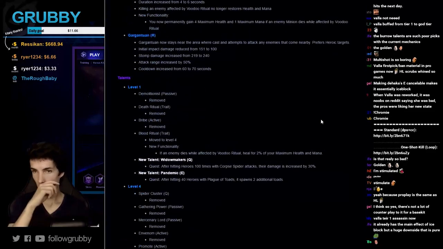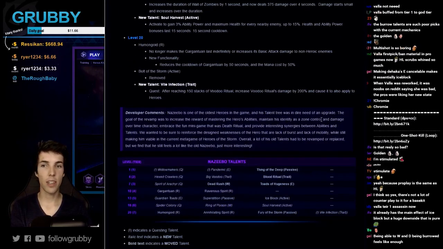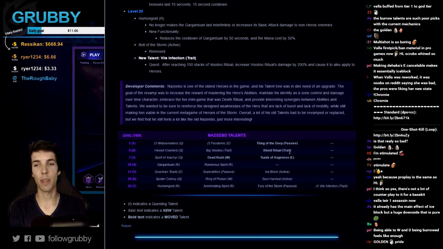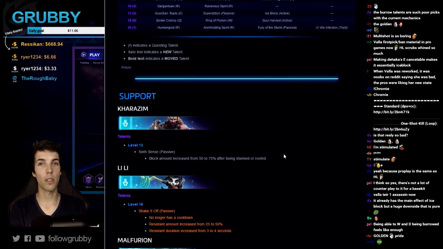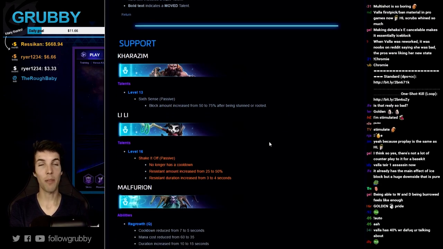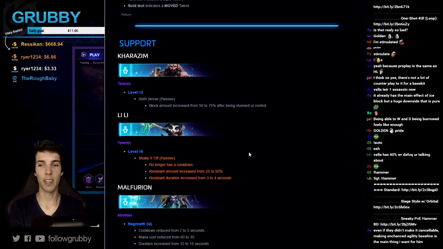Good changes. Nazeebo hasn't changed since he got announced on the PTR, so we'll kind of just skip past him. But overall, we don't like him too much now, at least I don't, because of the way that his spiders work. The projectile of the spiders now is too slow, and it also does not create spiders unless you hit a target. I don't like that part too much. But I'm looking forward to hearing other people say that they like him. Something for everyone, but not for me too much.